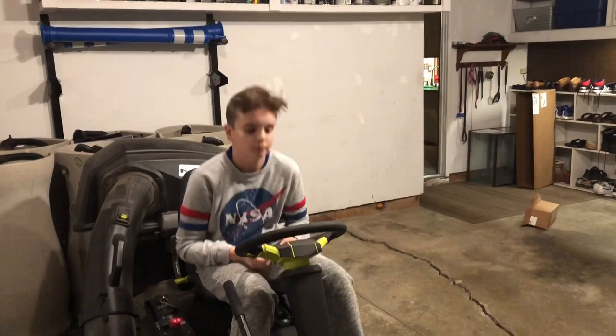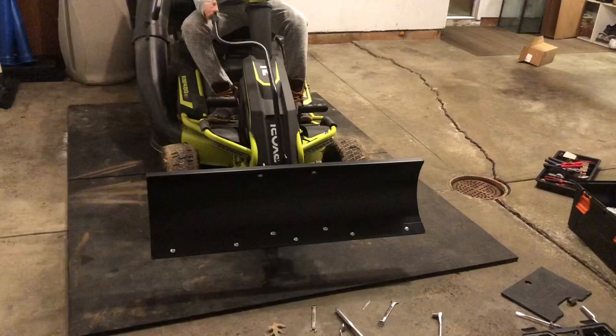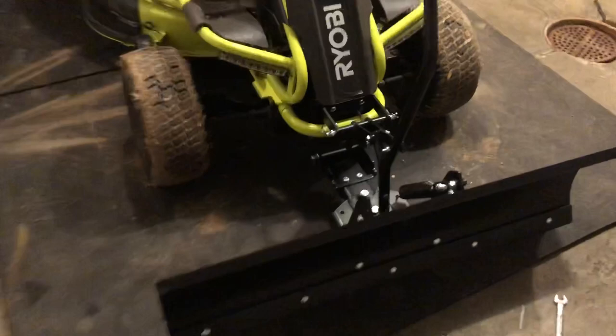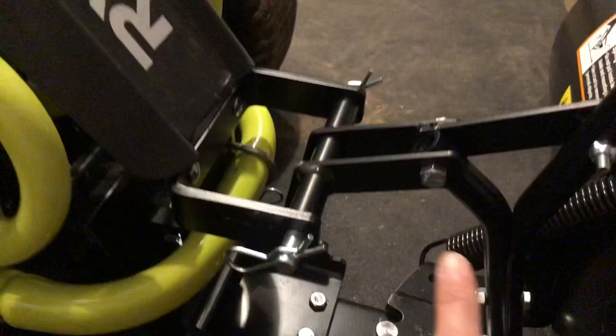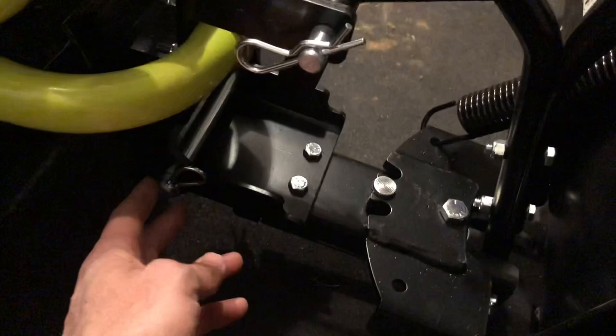Not bad, huh buddy? Came out pretty cool. Show me how the lever works — put the lever up and down. So you can hold it up if you're just running around or parking in the garage, then put it back down. Now there are two pins. Once you get everything put together it's really not too bad. This pin holds the bottom on, this pin holds the arm on, and they slide right in and out. It's not incredibly hard to line up — it's not that heavy actually, I could do it myself pretty easily. Set it down in front of it, line it up, boom boom boom.